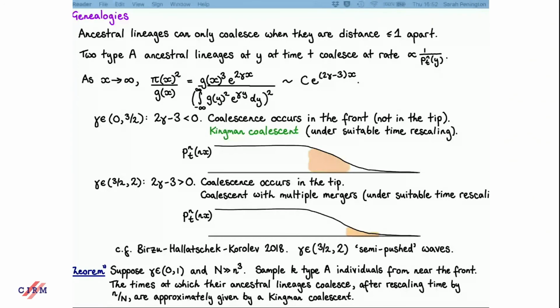And then another one by Emmanuel. Yeah, so gamma being bigger than 1 means that you're no longer in a bistable regime. So that just makes it a lot harder, because the growth rate in the tip is positive. It's not positive enough to make it a pulled wave, but it's still positive. So if you have a little bit of noise out in the tip, it's just harder to control, because if gamma is less than 1, then a small amount of noise will just end up going away, and you can control it quite easily. But for gamma bigger than 1, you have to work a bit harder.